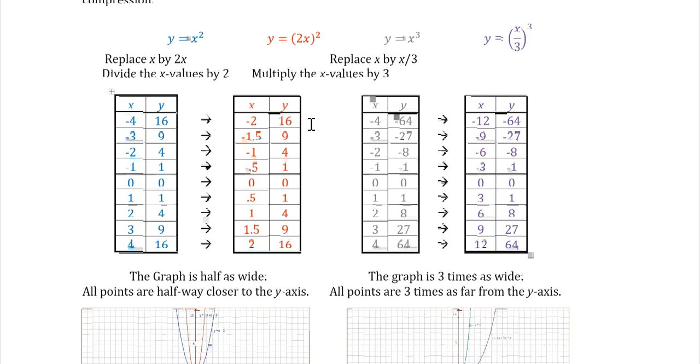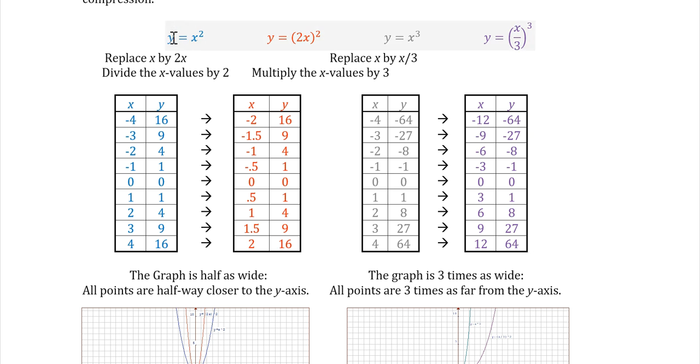Let's illustrate this with an example. Let's start with y equals x squared. Here I've just picked some of the usual suspects, the integers from -4 to 4, put them in a table of x's, and use the formula to square the x's to obtain the corresponding y values. So this is a portion of the table for this original relation. It's actually a parabola, a quadratic relation. Now, what we're going to do here is replace x by 2x.